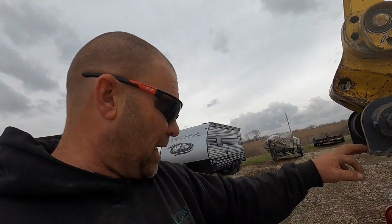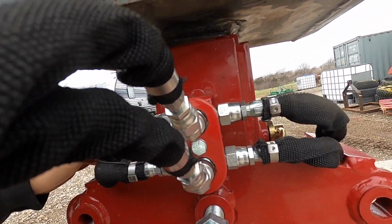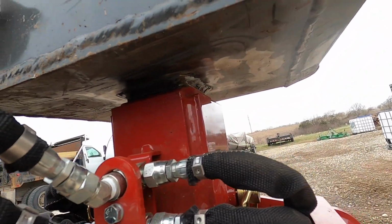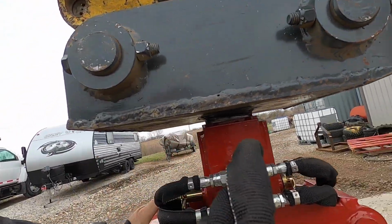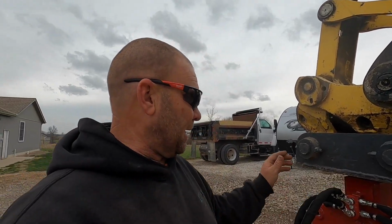I think the mount worked out really good. I don't know if you can see in there. I've got barely enough room. I got by the skin of my teeth. I thought that I gave myself a little bit extra room, but that's about a quarter inch. So I don't know if I could have planned it out any better.